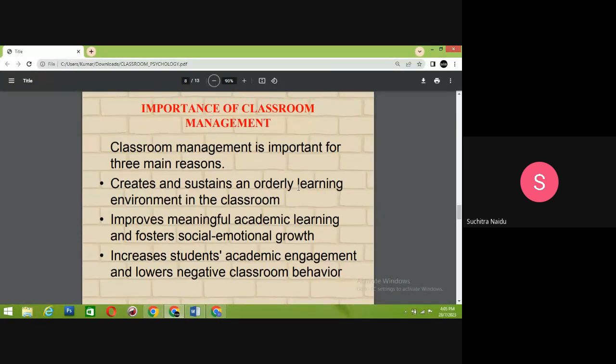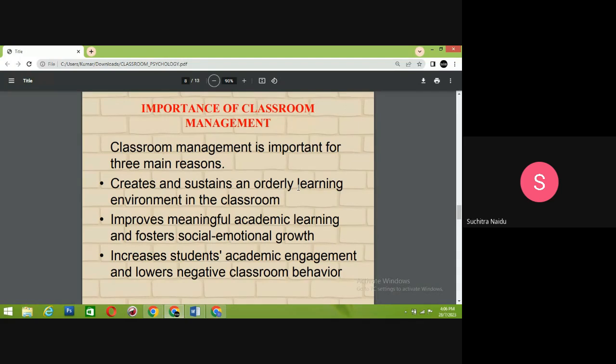We carry our cell phones if the management is permitting. But if all the time, whenever we are teaching, we teach a statement and then look into the cell phone, the student will take us for granted. He will also look into the cell phone. So how we behave, the student also behaves in the same way with us. We shouldn't do something wrong wherein the student will follow us. So the first thing is you have to create an orderly learning environment.